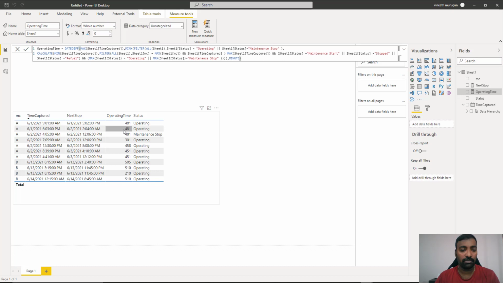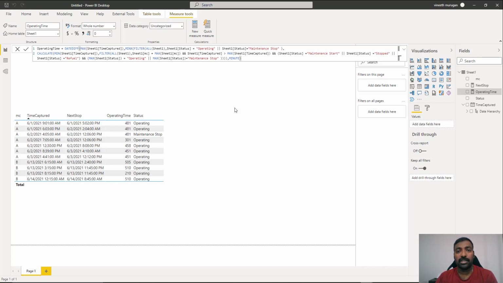So again 481. Similarly if you see this 8:39 to 4:10, 8:39 to 3:39 would be 7 hours. 7 hours is 420. 420 plus 1 minute more makes it 3:40. From 3:40 to 4:10 it's half an hour. So it is 421 plus 30, which is 451. So what you are getting here is the correct operational time. Individually for each of the rows you have got the correct operational time.